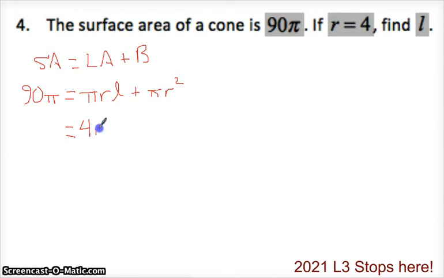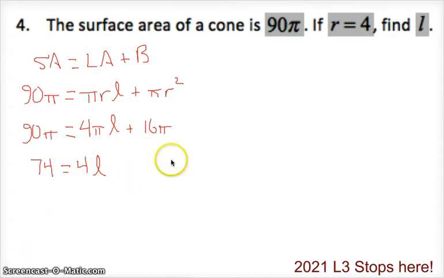So this is going to be 4 pi l plus 16 pi. I'm just supposed to find l. Okay, this isn't too bad. Solving this, first of all, I can cancel all the pi's. That's nice. I can just take 90 minus 16. I hope I'm doing this right. Equals 4l. I think that's all I have left, right? If I divide by pi, subtract 16 both sides, it's just 74 divided by 4, which is just 18 and a half.